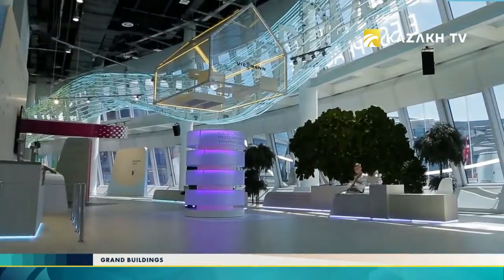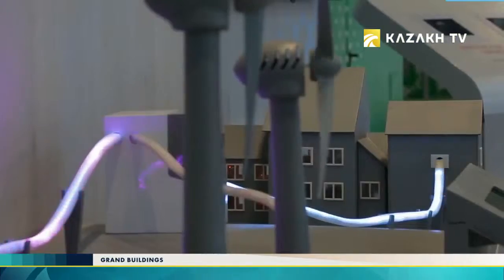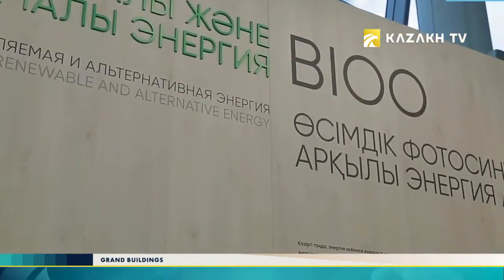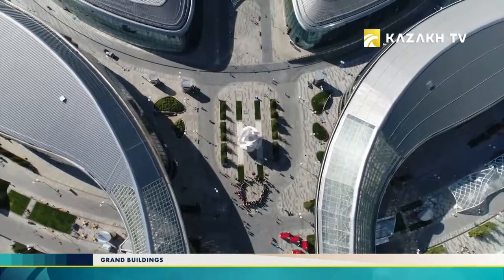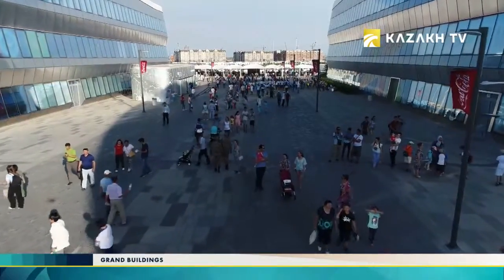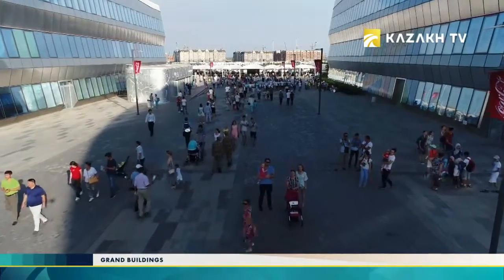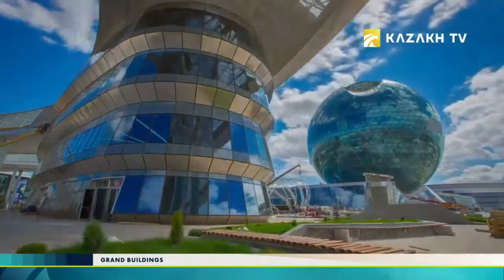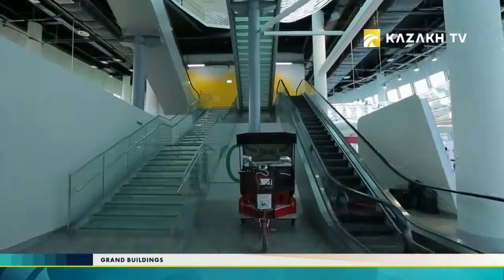Best Practice Zone is located here in the building. It is a symbolic center of EXPO 2017, which presents the most advanced technologies, projects and strategies in various fields of sustainable energy. The facade of the building is rather unusual. It is a cascade of ledges, slightly overhanging one another. When you are inside this room, this feature is practically invisible, but an atrium type of construction catches the eye.